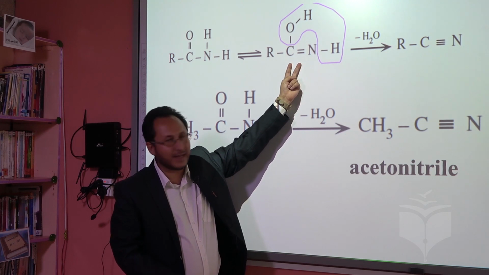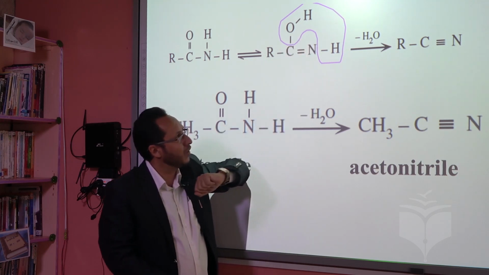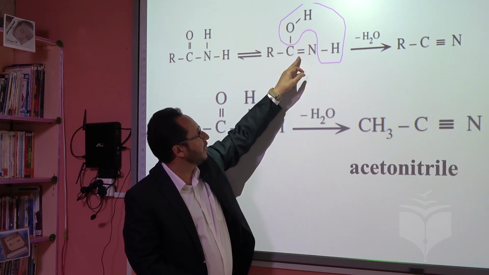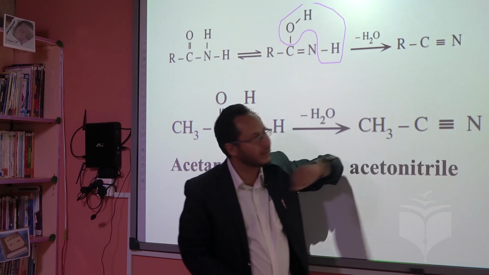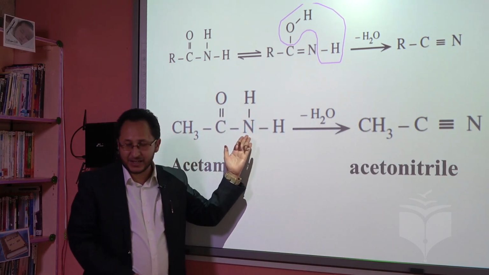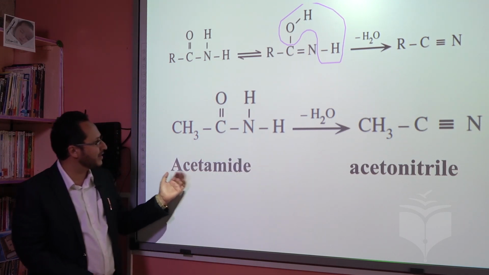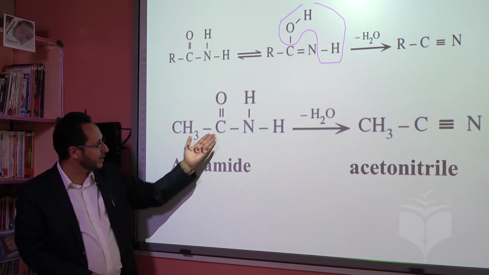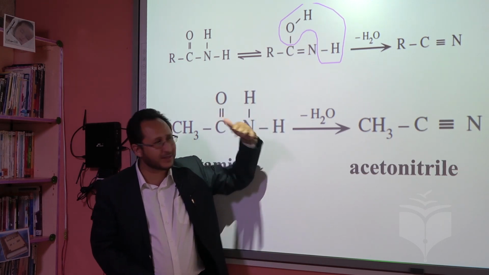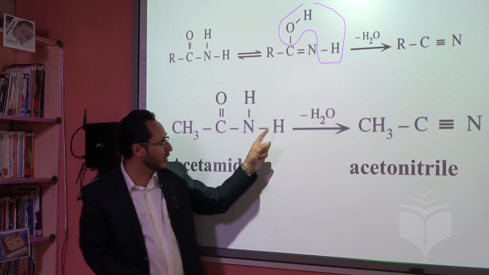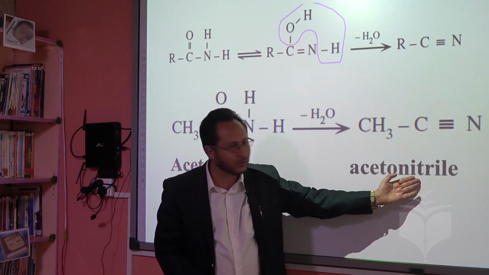This process we call tautomerism, and here it is unstable. It is easy to remove H2O now. We have a triple bond now. This is 1, 2, 3 bonds. So this is RC triple bond N. This one we call nitrile. Here it is the reaction of amide, but it is the preparation of nitrile. Example, if you have acetamide or ethanamide, CH3C double bond NH2, we don't need to write this step. You just have to know it. Just remove H2O. This is H2 with O. So we have 1, 2, 3 bonds. So here it is acetonitrile.